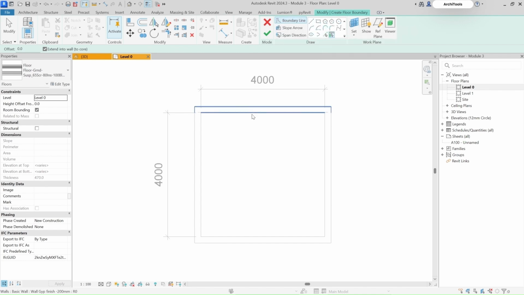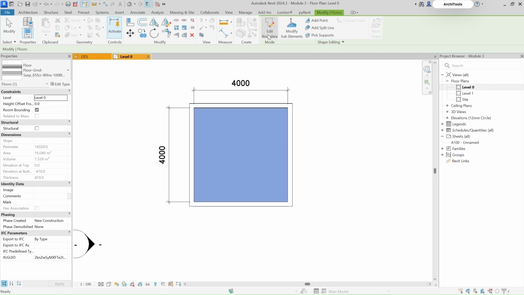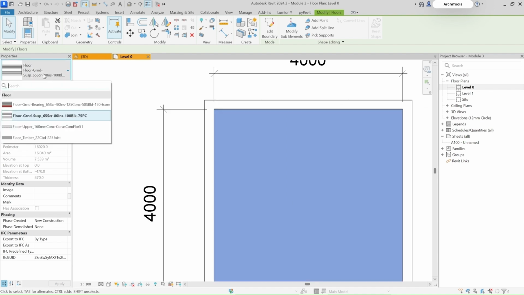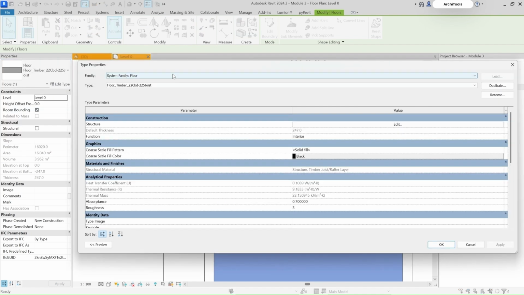So for that, you can either choose all your walls by clicking on tab once, and all the walls get selected, and now you can press, so it selects the inside boundary of it, and press on tick. So your floor has been created, and likewise we have done for the wall. The same procedure is for creating your floor also.